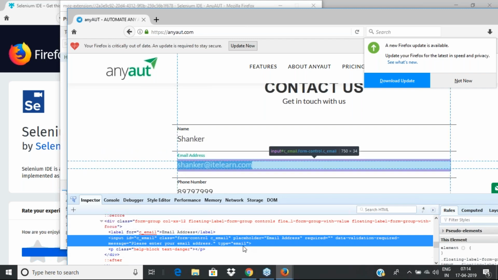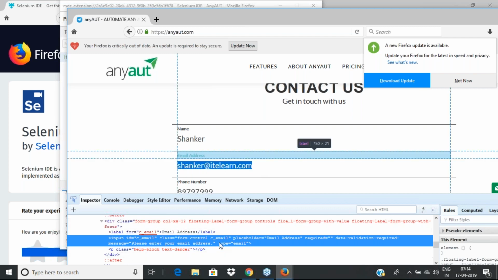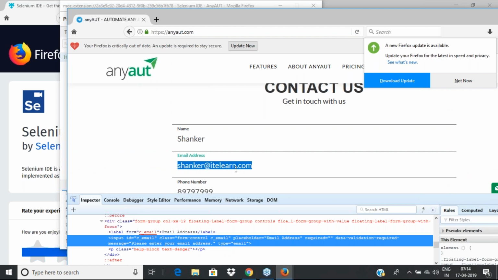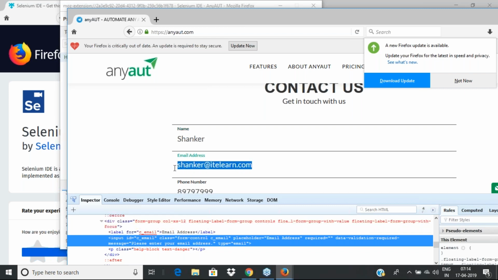It's an email ID control. All the developer has to do is choose that this is an email ID control. The validation and all the corresponding technology will take care of it. If it is PHP, it will take care of it. If it is ASP.NET, it will take care of it. And it's a good relief from the testing point of view, because you don't need to test any of those combinations, because the people who developed this locator itself would have taken care of all that. So even though both of them look like a text box, this is a plain text box and this is an email type of text box.